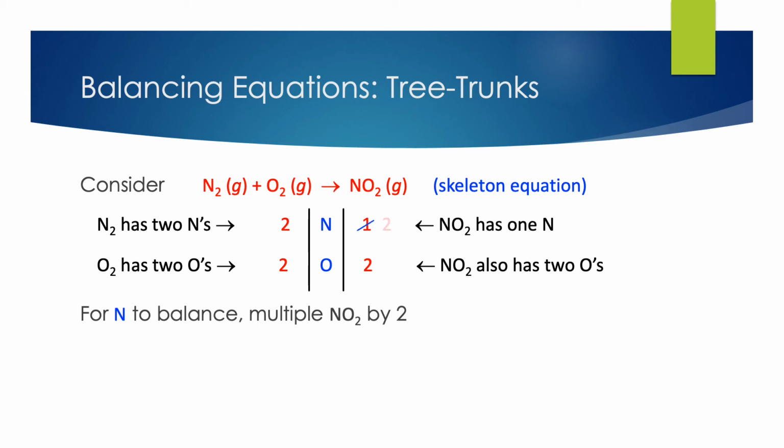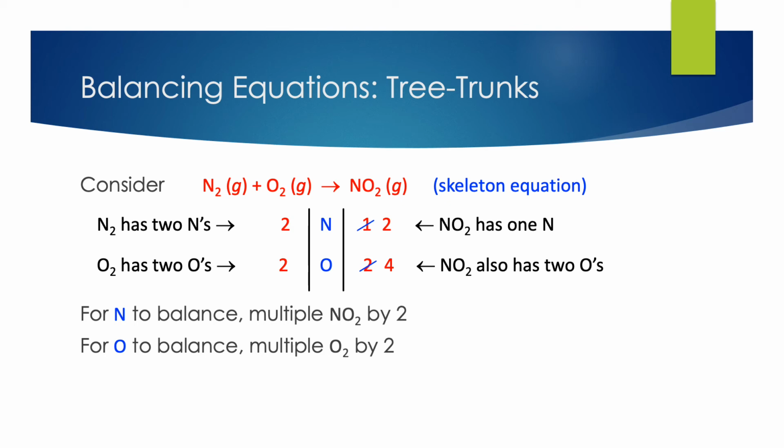And so when I do that, I'm going to convert that 1 into a 2. But at the same time, because there's oxygen in that molecule, I'm also going to convert that 2 into a 4. So now I've messed things up for oxygen. So what do I do? Well, now I've got to take a step to make the oxygen balance. Now since the nitrogen is balanced already, all I need to do is make an adjustment to oxygen.